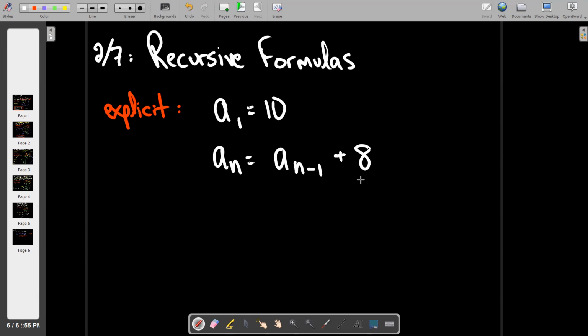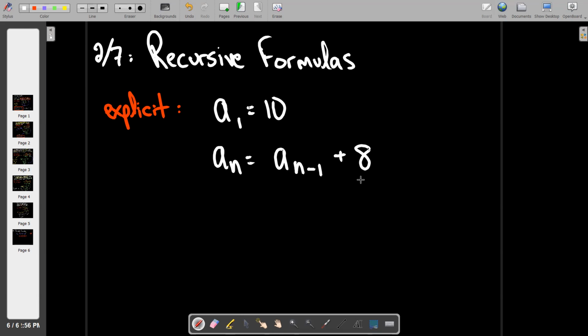And there's a 90-something percent chance that in about a minute you're going to be looking at me like, okay, I don't know what you're talking about. And I want you to know ahead of time that that's totally normal for this. Okay. Here's why a recursive formula is less useful. It doesn't give us the ability to go right in.